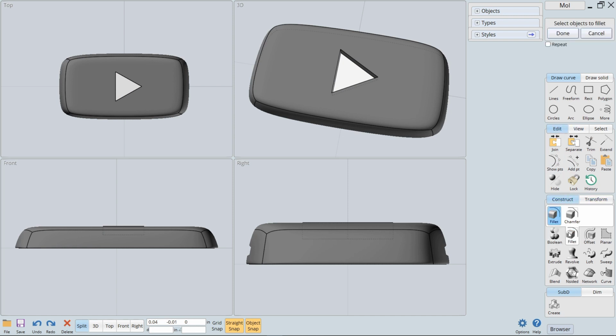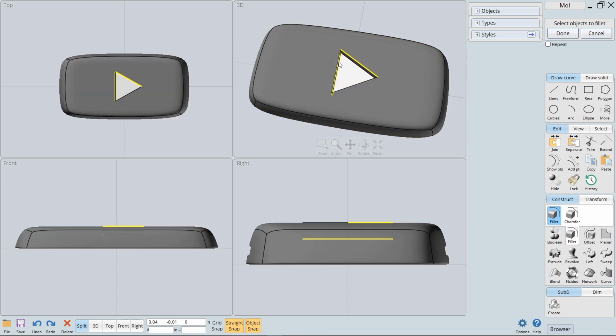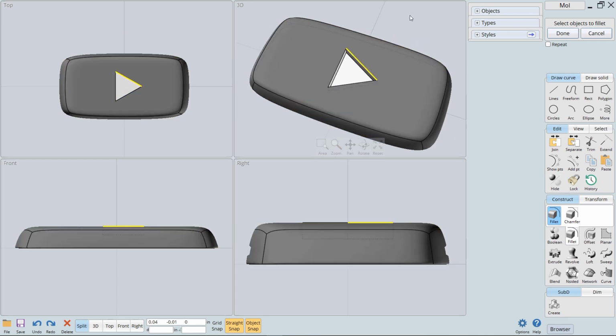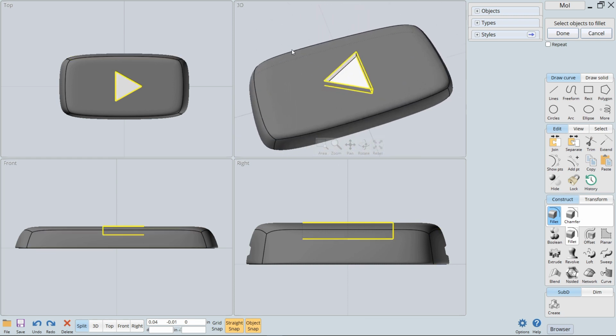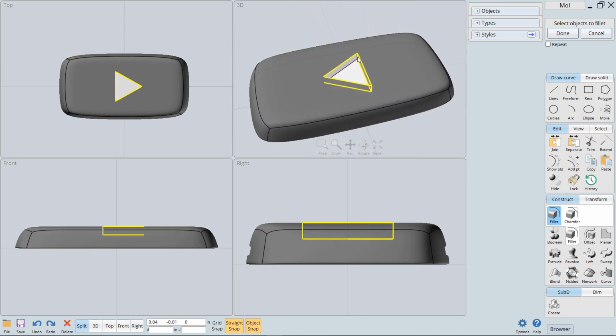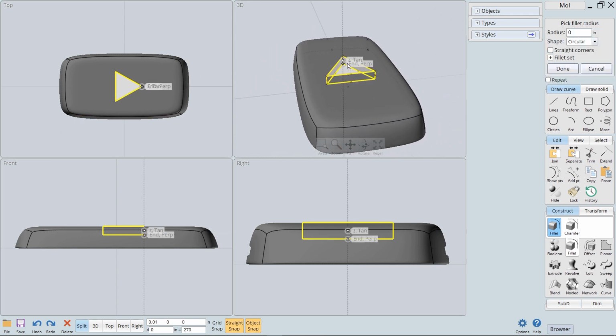See, fillet. Select these edges. In fact, let me just fillet these edges. Do all of them. Nope.